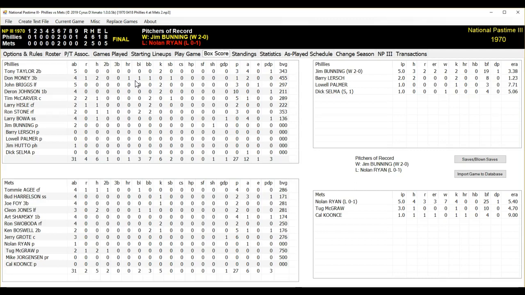Also walked once. Art Shamsky and Ron Swoboda both 0 for 4. Ken Boswell 0 for 2 with a pair of walks. Jerry Grote 0 for 3. Nolan Ryan 0 for 1 at the plate. And Tug McGraw, the hitting star for the Mets today, was 2 for 2 with a single and a double. Also scored a run. Mike Jorgensen, pinch runner, did not get an at-bat, and Cal Koonce did not get an at-bat, coming in relief. So that is it.